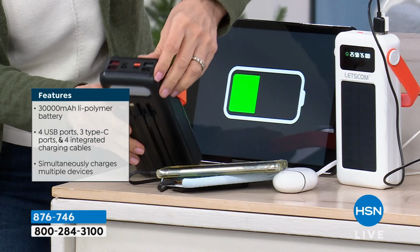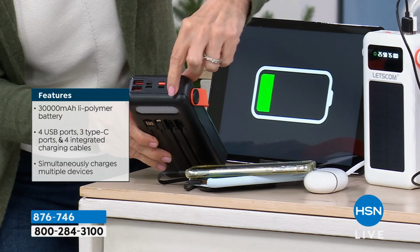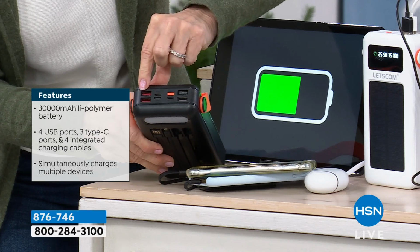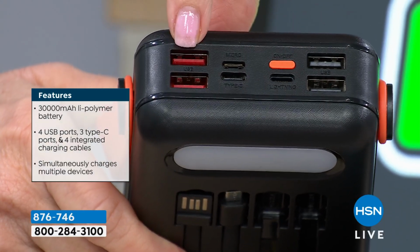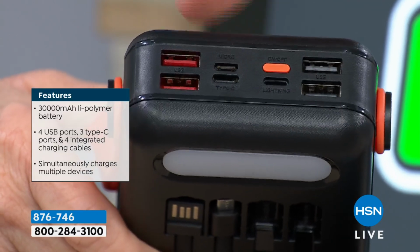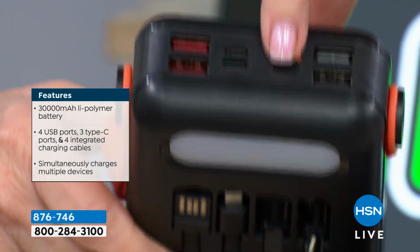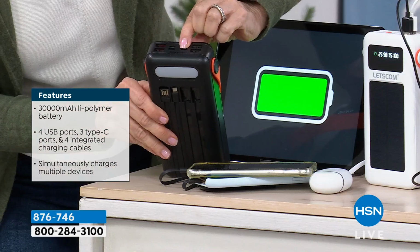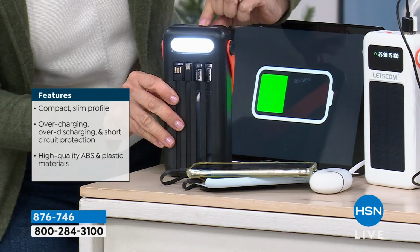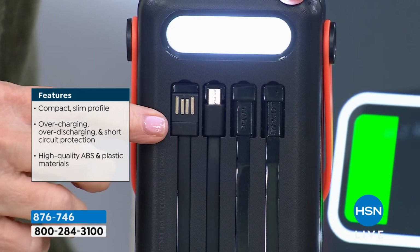On top, for my iPhone, I like a longer cable. I have a 5-footer. You have 4 USBs on top. These two with the orange, fast charge. You have 3 C's. Everything's going to C in the future. And then right here, that little orange button, you push that, and this has a built-in flashlight. Oh, I didn't even know about the flashlight. Yes, it has an LED flashlight with your built-in cables.